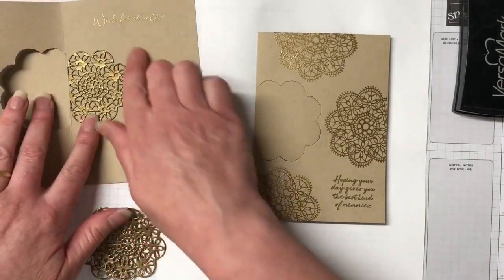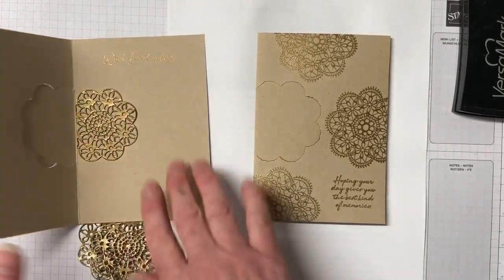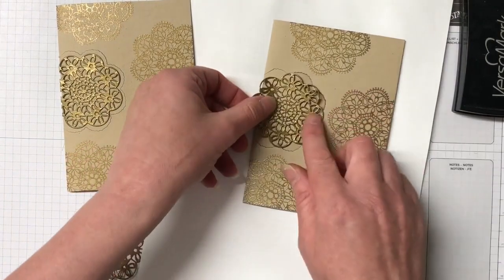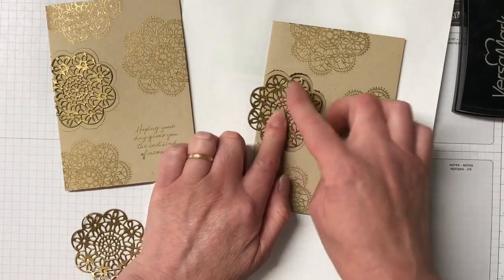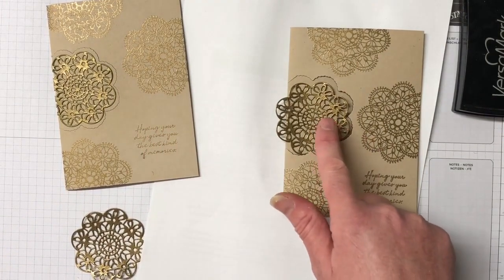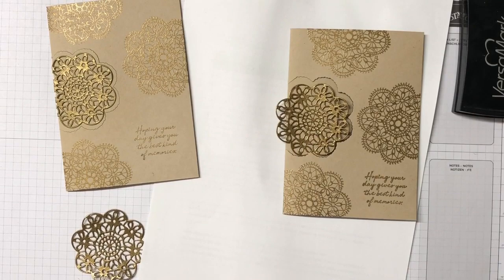So I'm also going to be heat embossing the sentiment inside, but let's work on these faux metal works. Now it is coming off the edge, but I don't want to chip that off until I've got all my pieces into place. Let me show you a great way to get your die cut pieces, especially your intricate die cut pieces, glued down with minimum fuss.